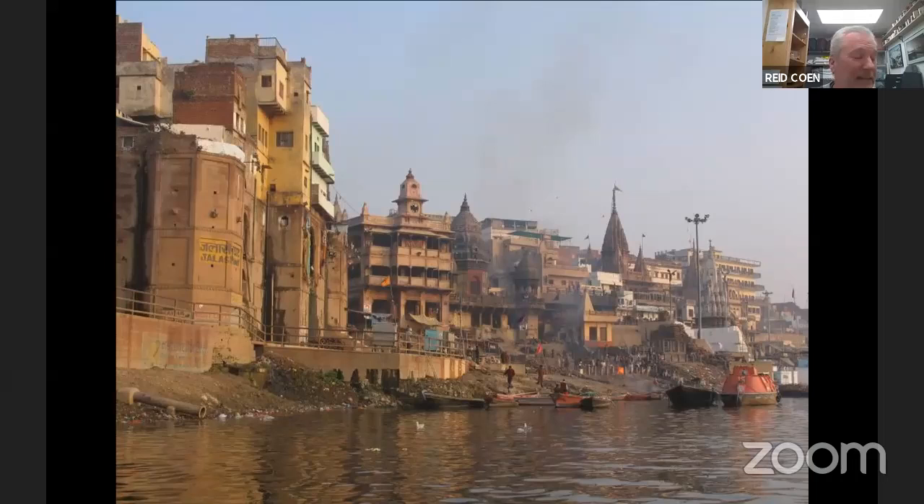Every time I go back to India, the hassle factor is less. Being with someone like Chetan, who knows the ins and outs and will run interference for us — we now stay in all heritage property hotels, which are former palaces converted to hotels. The hassle factor is definitely going down year by year in India as the country becomes more and more prosperous and there's some prosperity trickling down to even the lower classes. It's getting better every time. But you do need to be ready for it.